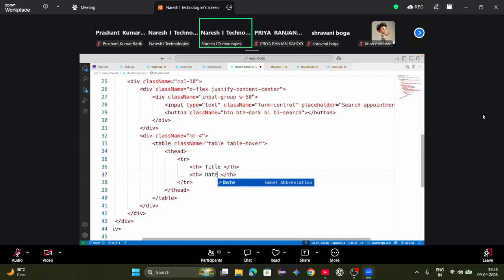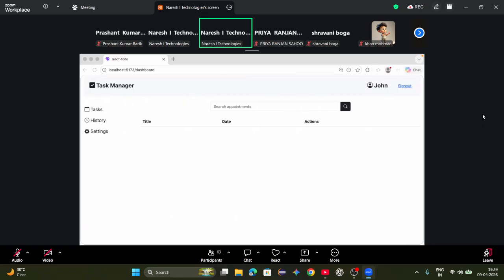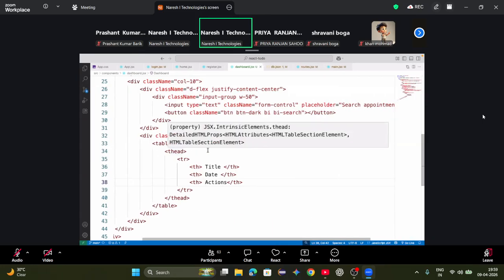When they click, they can open details about that appointment. So your wish, whatever you want, you can add in that. Another th is actions. We are having actions. Okay. This is in the table header. That's the title and all these options.